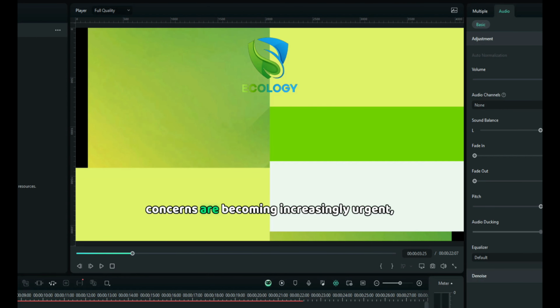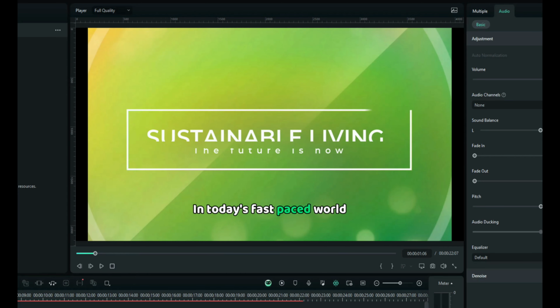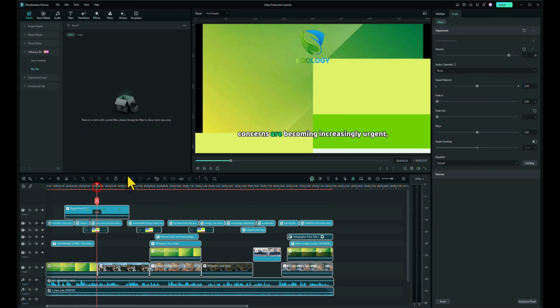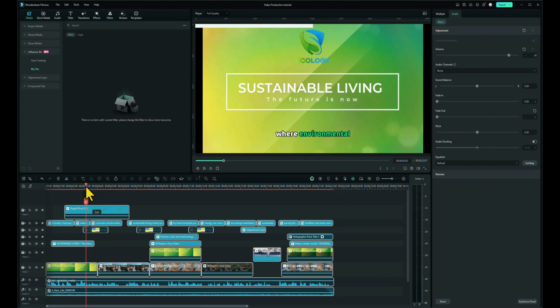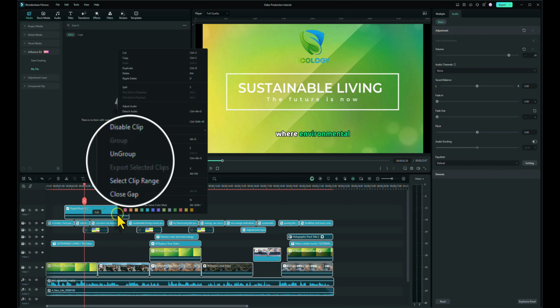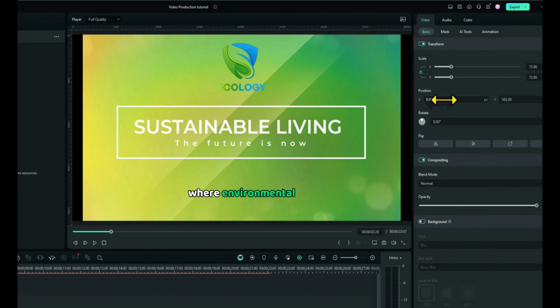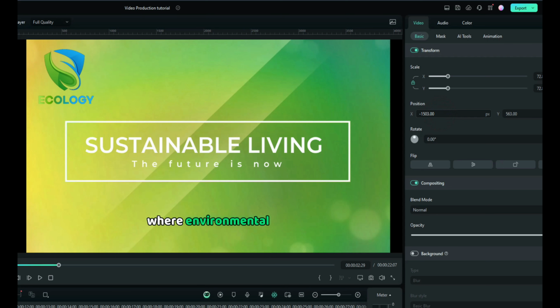Okay, I'm going to move that over to the actual right hand side. I think it'll look better there. So let me just get the logo up by moving in slightly. About there, and I want to move that. I need to ungroup first, don't forget. So right click, ungroup, because it's just the logo I want to move now. And I'll change the position of that to the left hand side. Like that. Let's see what that looks like.